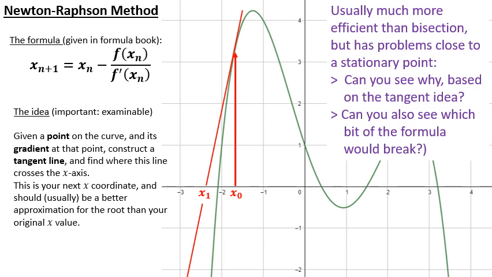And that's why you wouldn't be able to generate a value from it, because the formula would break. But the true underlying reason why the formula breaks is what they're normally looking for when they ask that question in an exam. The reason is that the tangent line being created will be horizontal because you're at a stationary point. And it's also important to recognize that even if you're not quite at the stationary point, but close to it, then your next iteration, the new x value you produce, will likely be way off, because even if the tangent line is not perfectly horizontal, if it's close to horizontal, it's going to take you a long, long way away from where you want to be.